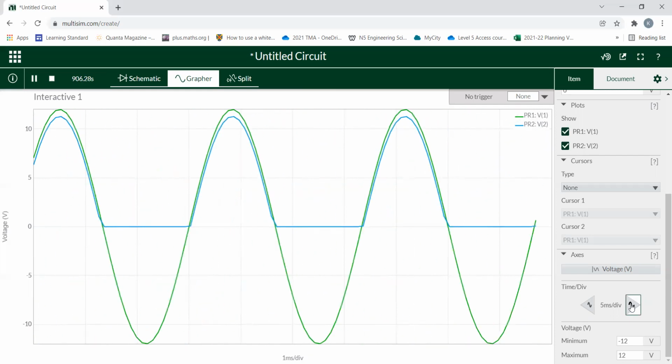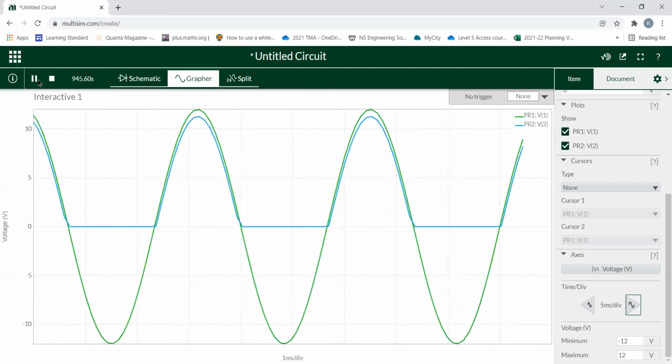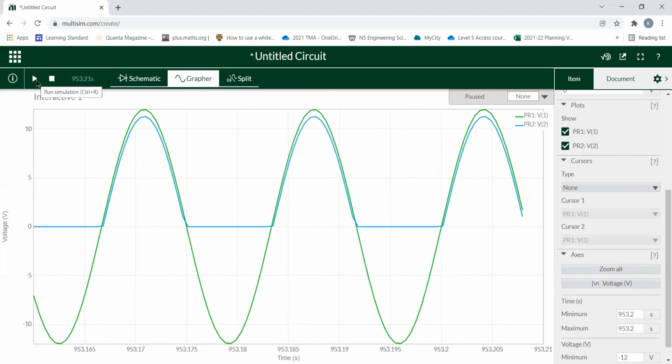And what we can see, if we pause our simulation and get a good look at this just now, pressing the pause button at the top left, is we have a full wave that's green. That's the voltage being measured prior to the diode. And then we've got this blue wave, which has a positive voltage in the normal shape, and then the graph flattens to 0 volts when we would have negative voltage otherwise. And this represents that the negative part of the wave isn't being allowed to pass through the diode. So this is what we should be achieving with this circuit, that only part of our waveform actually progresses through to where our second voltage probe is on the right hand side of the diode.